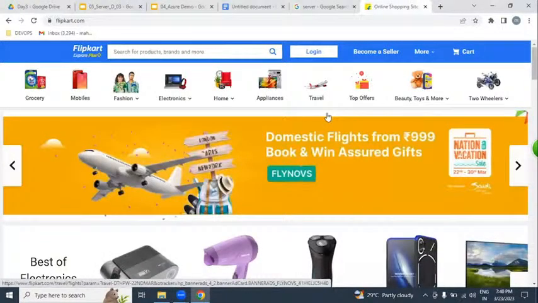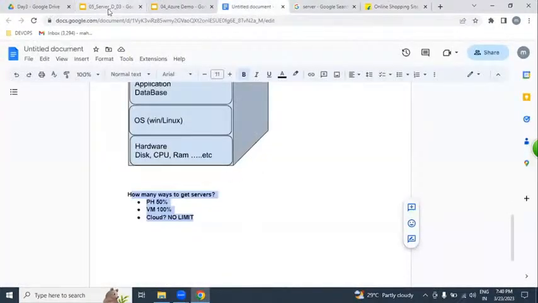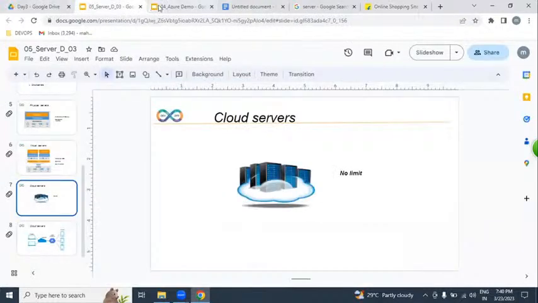If the load increases, if customers increase, servers automatically increase. If customers decrease, servers automatically decrease based on customer load.